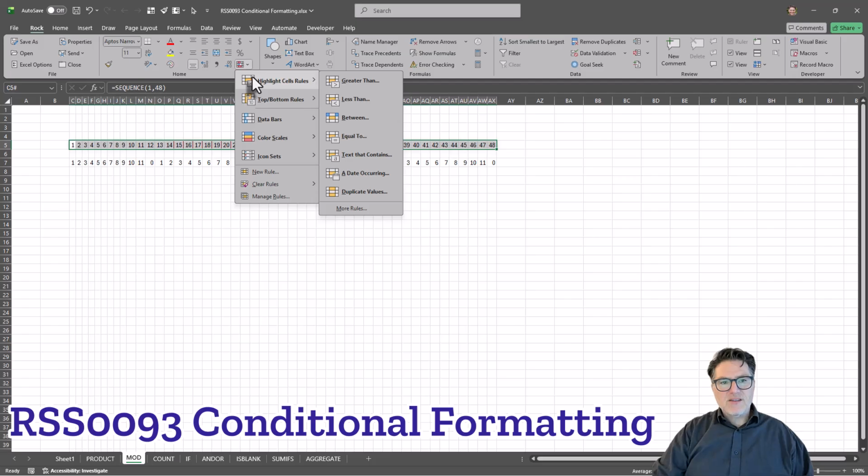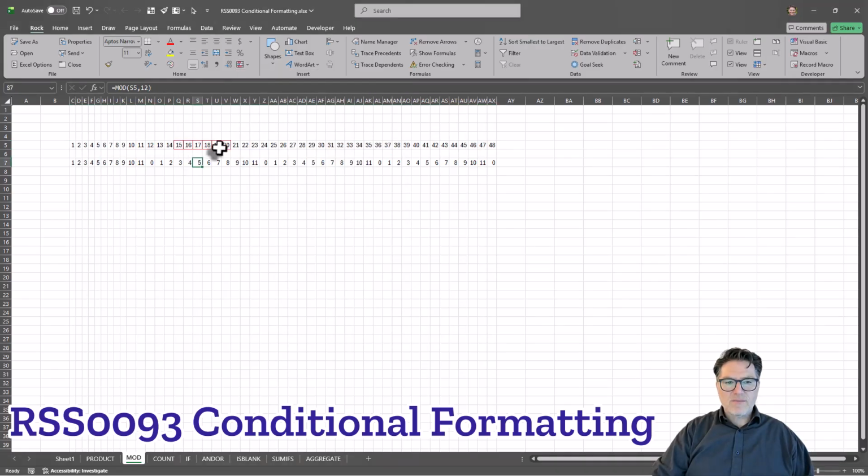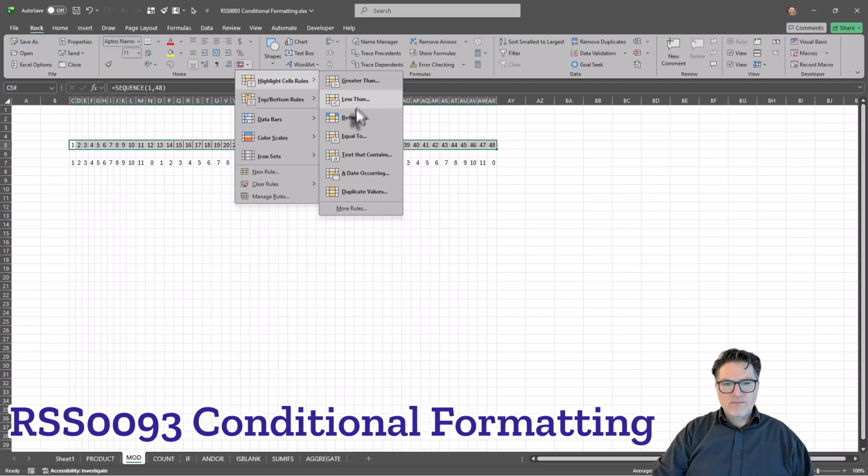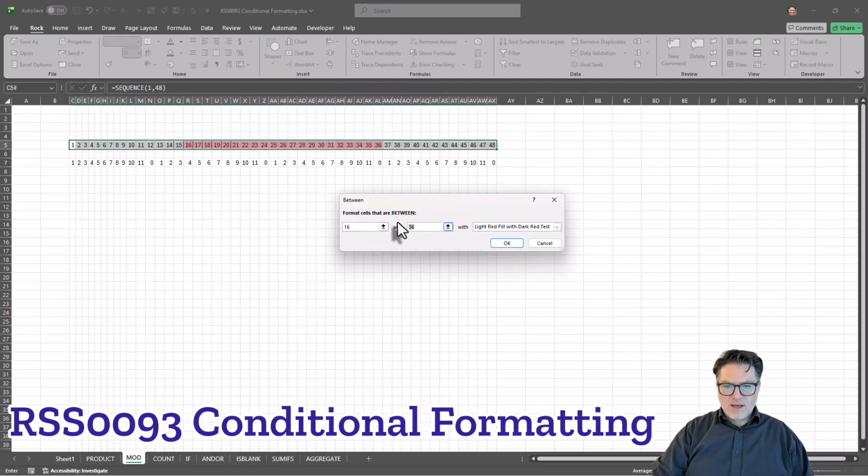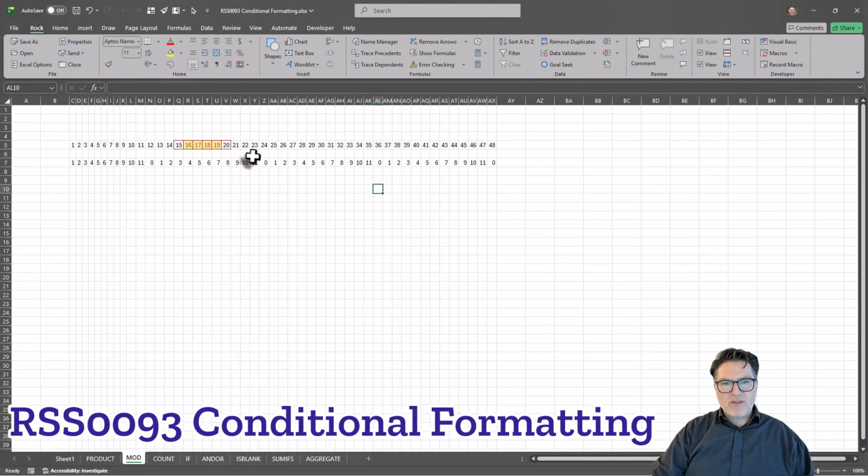One thing to remember is that as you apply these things, they are cumulative. These rules for conditional formatting are cumulative. And so I've already done something for if it's between 15 and 20. If I came in here and wanted to do something that is between 16 and 19 and have it do something like yellow fill with dark yellow text, notice that it's doing both of those. It's doing the one that I set between 15 and 20 with the red outline, and it's doing the 16 to 19 with yellow fill and dark yellow text.